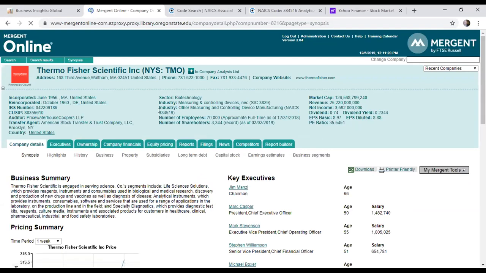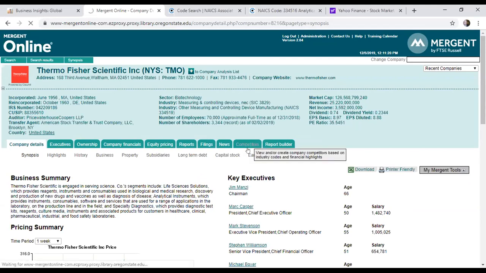And I'm going to check out the NAICS code, and here we have a different NAICS code. So I know that there's at least two codes that I'm going to be looking at, but with most industries, and lab equipment is no exception, there's probably going to be a wide array of codes that you're looking at, a wide array of industries.